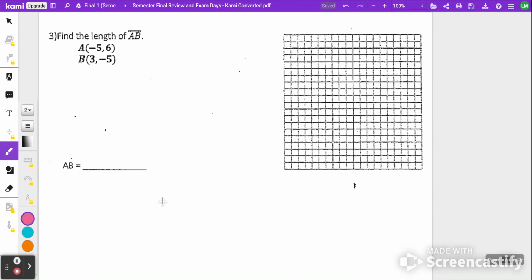If you want to, you can draw a picture. So you can say, for instance, if this is your coordinate plane, that's why I put a coordinate plane here. So you could technically do Pythagorean theorem, or you can do distance formula, either one. Letter A is at negative 5, 6. So 1, 2, 3, 4, 5, up 1, 2, 3, 4, 5, 6. Just double checking. 1, 2, 3, 4, 5, 6. I think it needs to be one more. 1, 2, 3, 4, 5, 6. Yep.